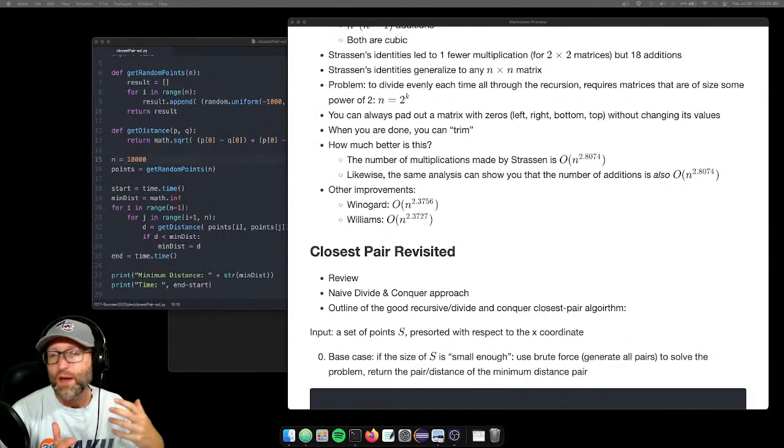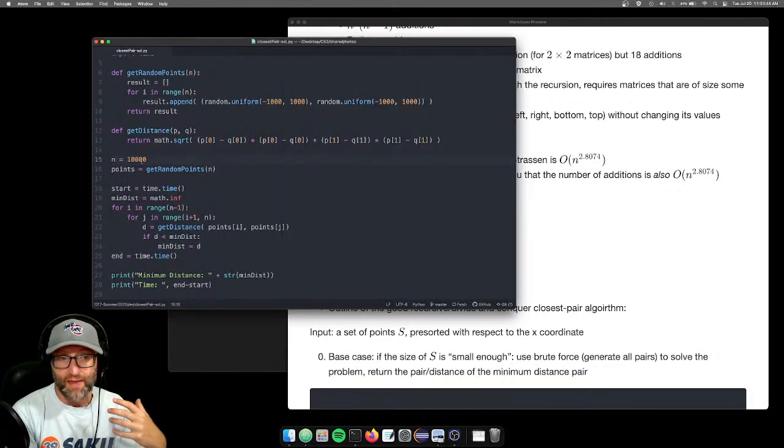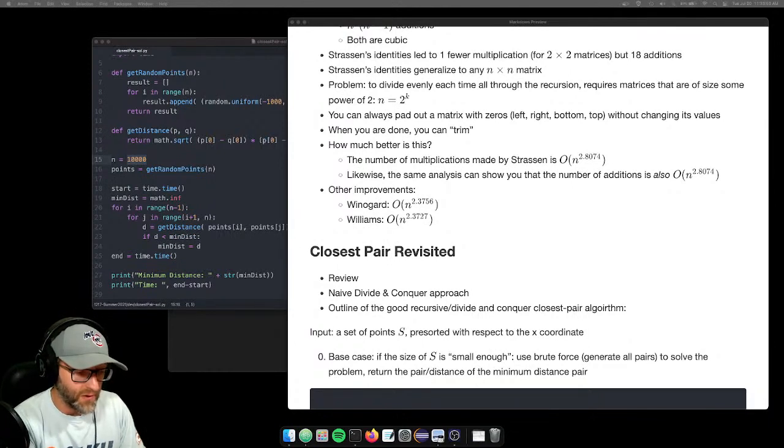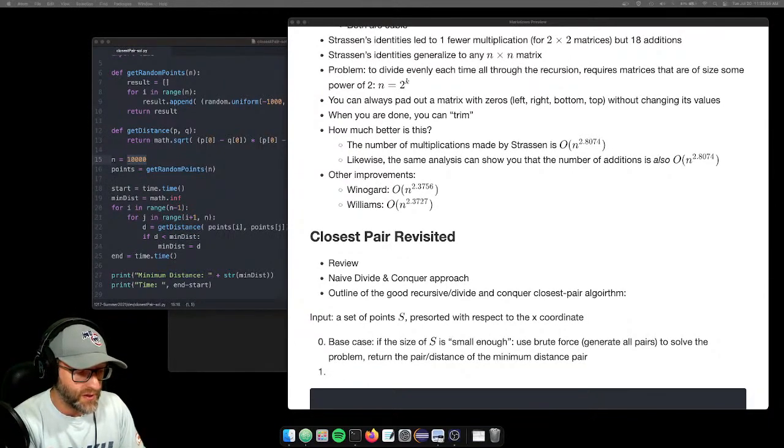Kick that up to 1,500 or something like that. And then you'll start to notice that if you kick it up to 10,000, it isn't going to run very, very quickly, right? So you can fine-tune that and play around with that in your actual implementation. Otherwise, partition S into two roughly equally sized arrays or lists, L and R.